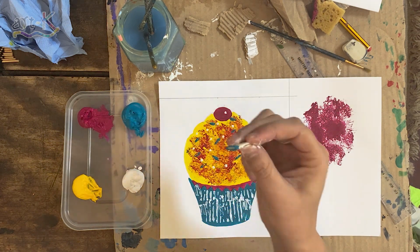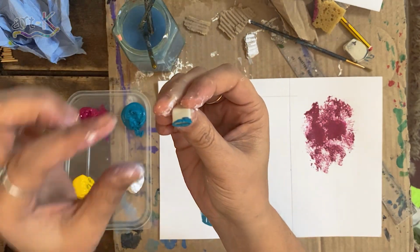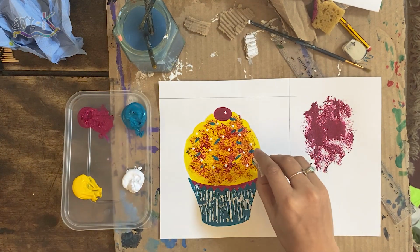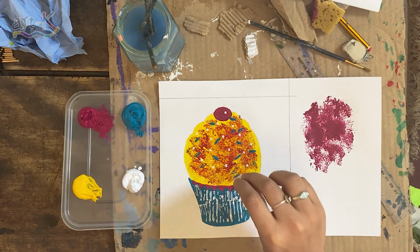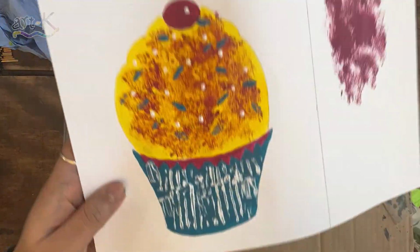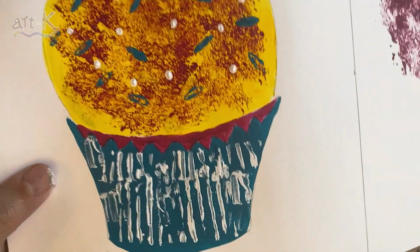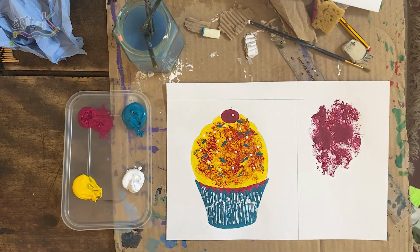Now some of mine are actually turning out a bit more circle shaped, not circle, like an oval with just an outline rather than being filled in, but I actually kind of like it because it's creating a different, unique shape here. Great, I think that's enough sprinkles.